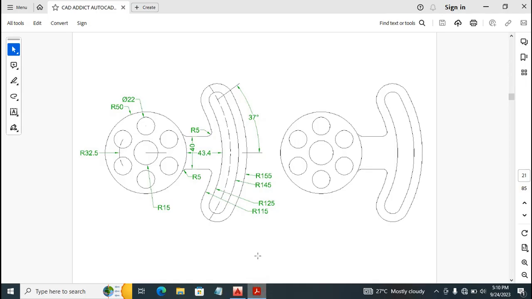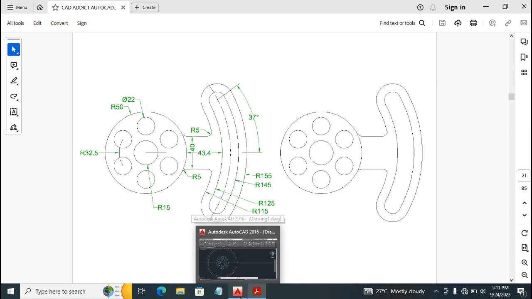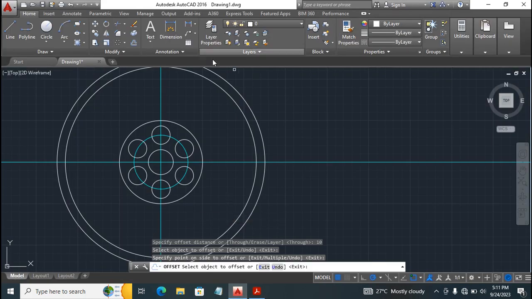So back to CAD. We've got another arc here, and the distance between these arcs as well is 10 millimeters. So I'll produce another arc of the same distance.